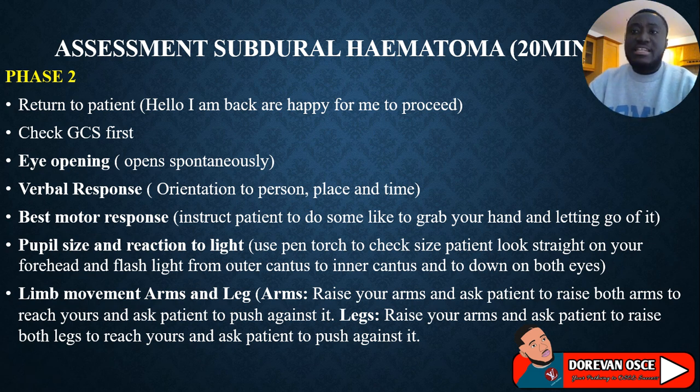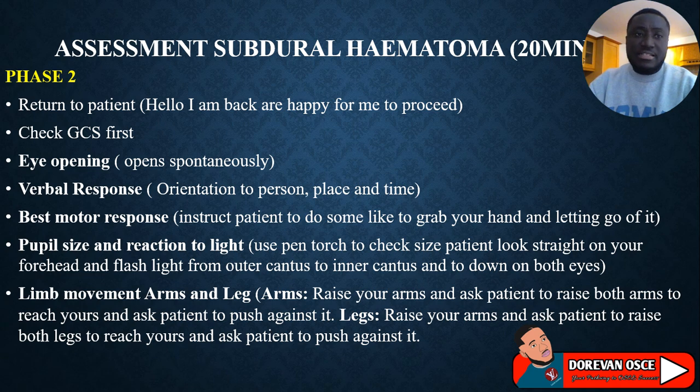So starting with the GCS chart, you can start with the eye opening. Looking at what happens if the patient opens the eyes spontaneously, you just mention, when I came in, you opened your eyes spontaneously, and I'm going to give you a score for it. So you check the score on the GCS chart. You can give the score for the spontaneous eye opening.